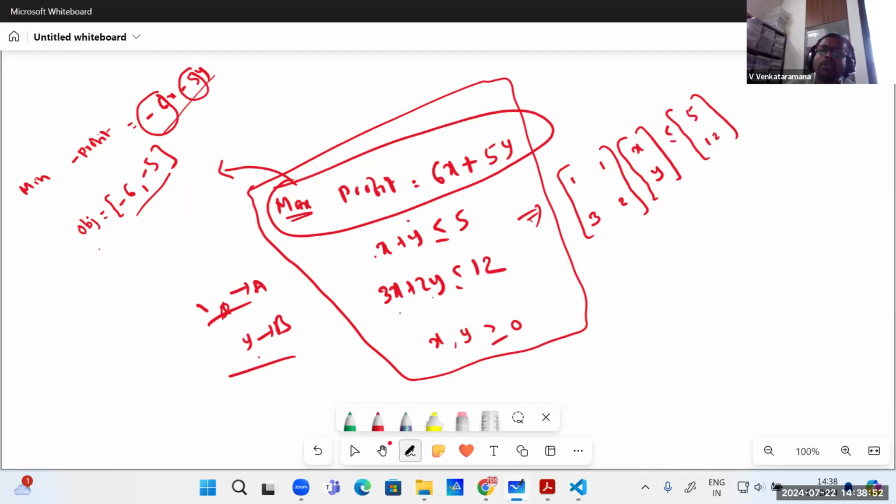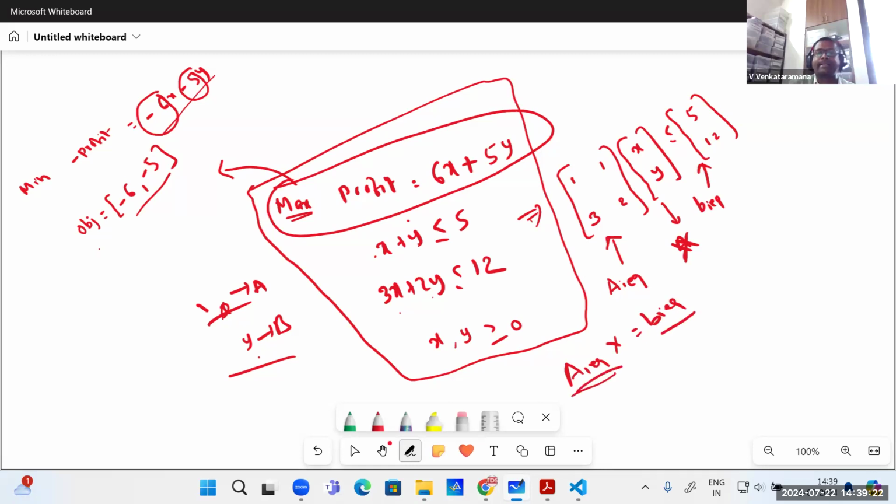Okay. So you can call this one your choice, whatever you want. So an inequality constraint matrix. You may write it as A, x as the variable matrix, and you can write this one as b, the inequality constraint matrix. That means this can be represented as A inequality constraints times variables equal to b inequality constraints. Now we have to feed these two matrices. Nothing but the coefficient matrix for the decision variables x and y, and 5 and 12 is the inequality constant matrix. 5 and 12 are the inequality constant values.